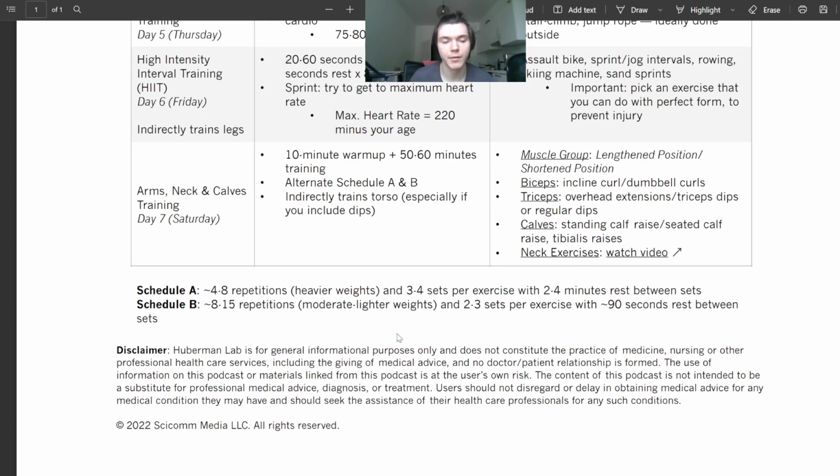Having very deliberate form, very good form, deliberately moving the weight, concentrating on it, and really trying to feel it for 8 to 15 repetitions apparently is the best thing you can do for hypertrophy. Why this is the case, I don't really know. It's just kind of a number that is being thrown around quite a bit. What has to be mentioned, though, I think, is that this is for getting the most out of it, to get some hypertrophy. I think this is not necessarily needed, these amounts, so to speak.